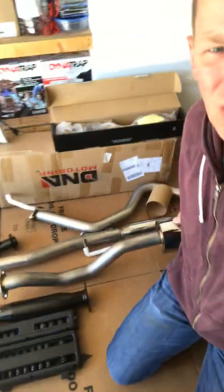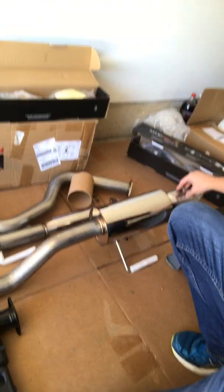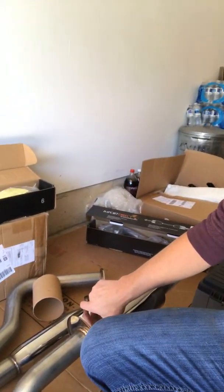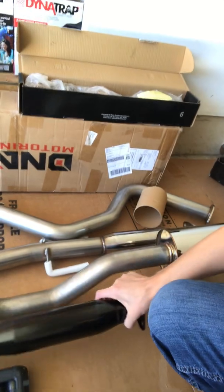This DNA Motorsports exhaust system costs $164. I don't know what they were doing there, but the hose clamps alone probably cost them $7 to $8. That strap probably cost them another $5 to $7. You got $20 right there, and you could have spent another $100 or so and found yourself an eBay exhaust, or spent $164 to get a full DNA exhaust front to back. Just do it right the first time. So anyway, people are just cheap. So long story short, if that was a quick fix, then yeah, I get it, but for the long run, I would have just much rather gotten this and then just put it all together.